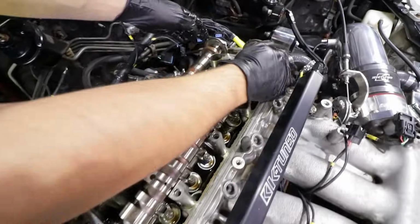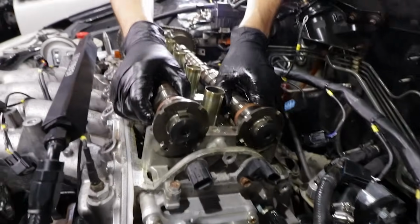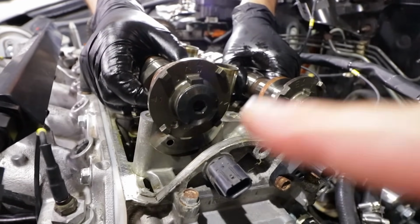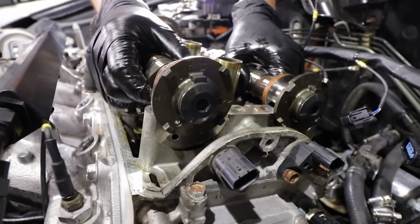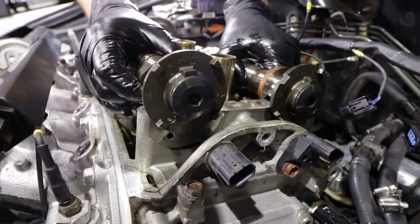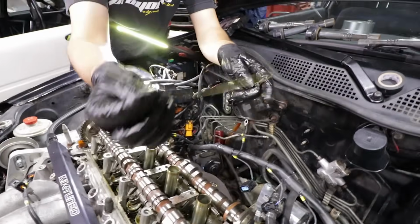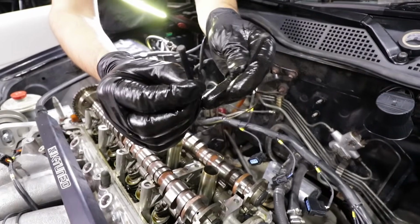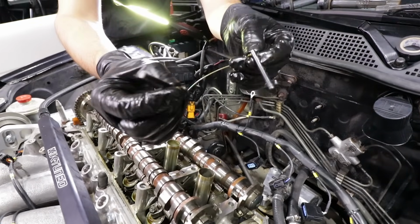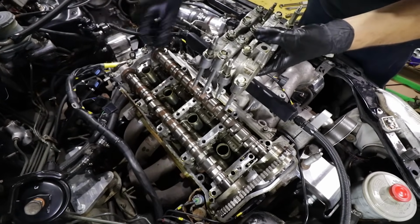Exactly. All right, there's 2 holes on the back of the cam trigger, which, if you look on the cam cap, you can see a special Honda tool there to lock it in place. So you try to get it as close as possible to there. When the cam caps are tight, you just put the pin in, which is this special tool right here. Some people use a drill bit, but since we're fortunate enough to have the tool, we'll just use the tool.